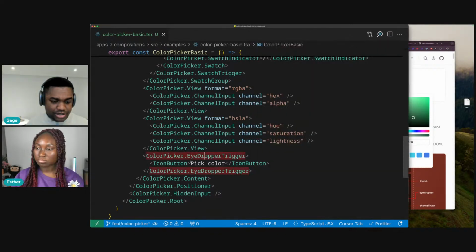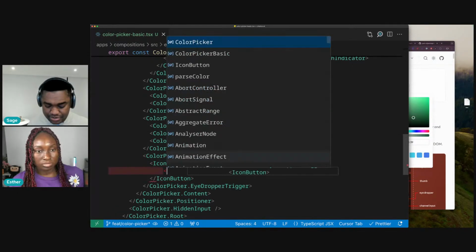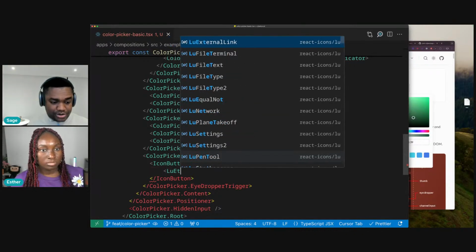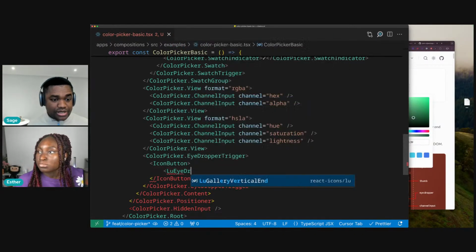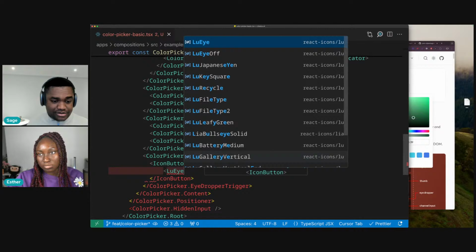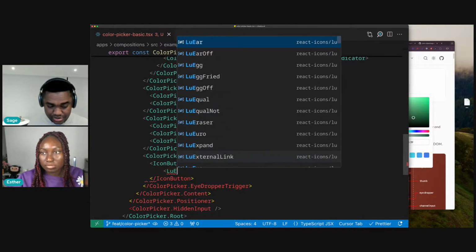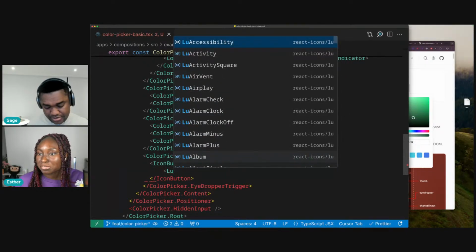So I'm gonna bring the icon button in there. And then inside the icon button, I'm gonna find some sort of eyedropper icon. See if Lucide React has that. What is this component called? Let me see if I can find it.